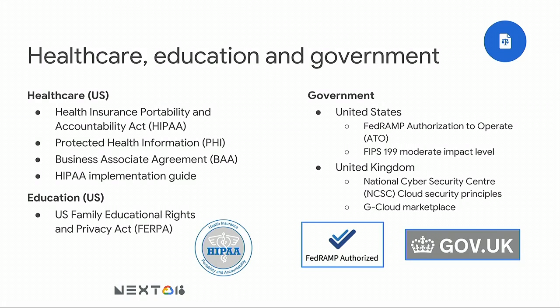Another area we provide services for would be healthcare in the U.S. — the Health Insurance Portability and Accountability Act, HIPAA. We provide services to entities regulated by HIPAA, which involves protection of protected health information. To address this, we offer business associates agreements — a great example of sector-specific terms. We also have special implementation guides like the HIPAA implementation guide, where you can review how best to deploy Google Cloud Services when it comes to protection of data. In providing services to the educational market, FERPA involves student records that must be protected, and we have special language addressing that.